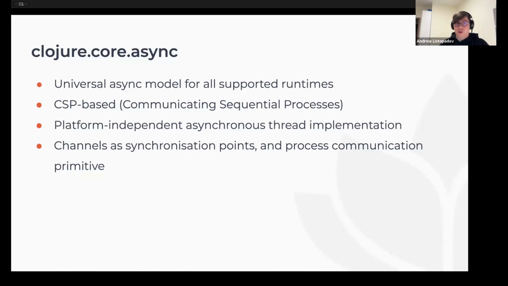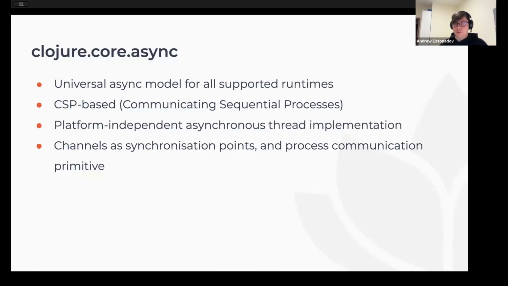And we have channels that again can be implemented on top of the language itself without needing any support from the platform. So we can do asynchronous programming both on Clojure on JVM, we can do it in ClojureScript on .NET, and we can even port it to other unofficial runtimes that may have their own asynchronous facilities.